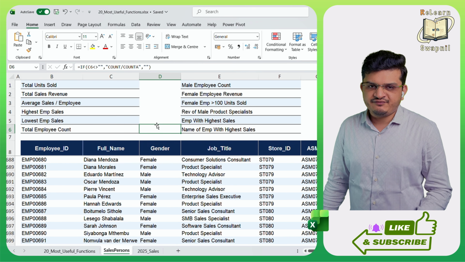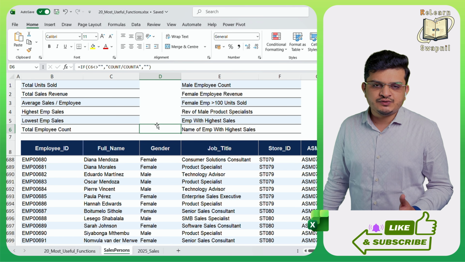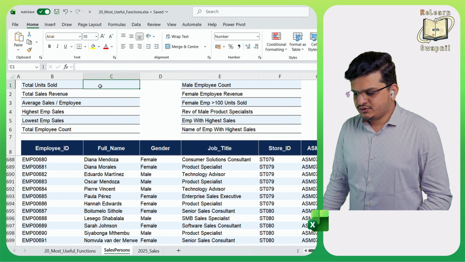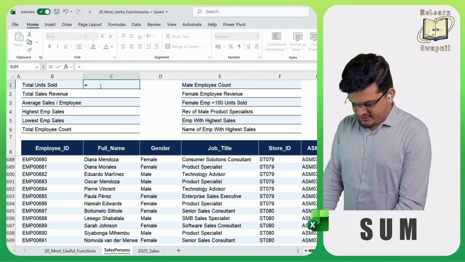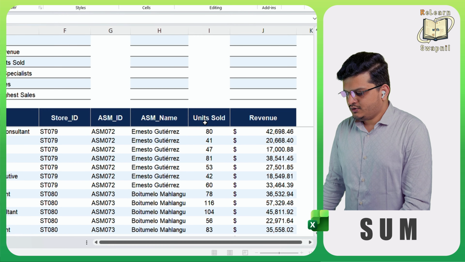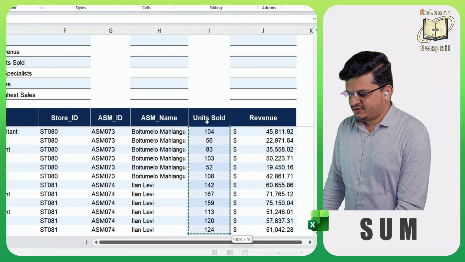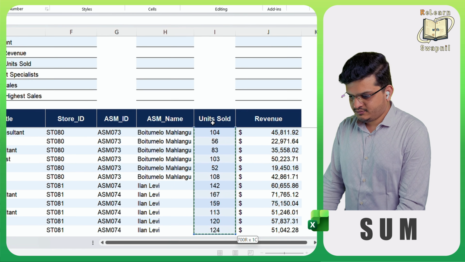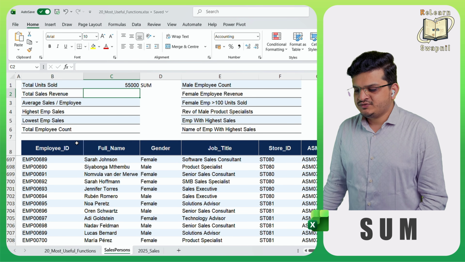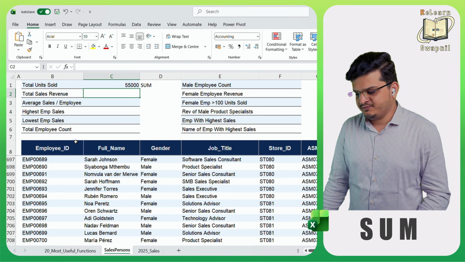So the first thing that we are going to calculate is the total units sold in the year 2025. So that will be sum of the units sold column, and I'll close the bracket and press enter. So as you can see, we have sold 55,000 units in this year.